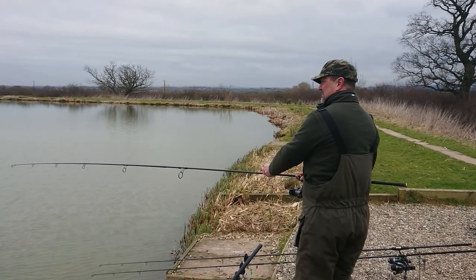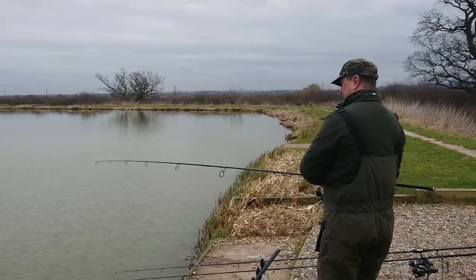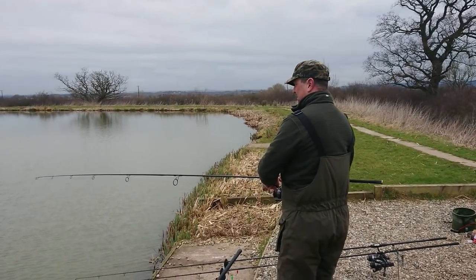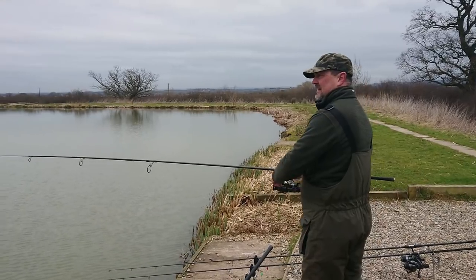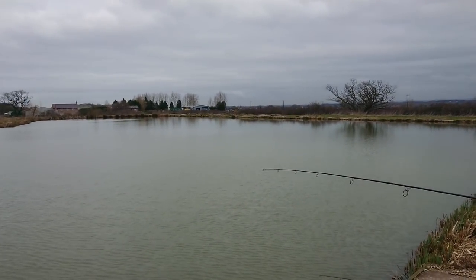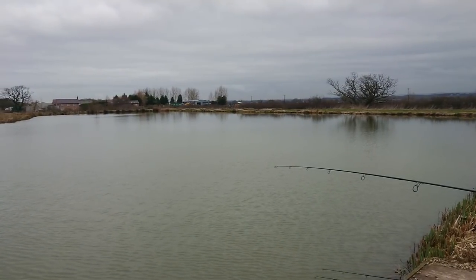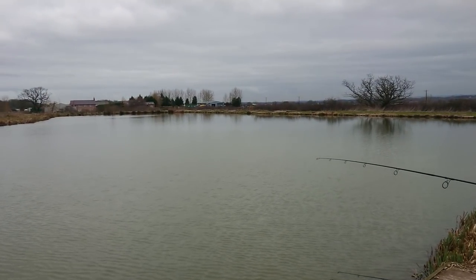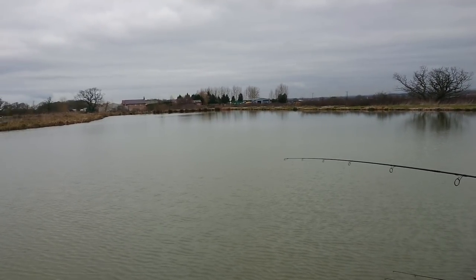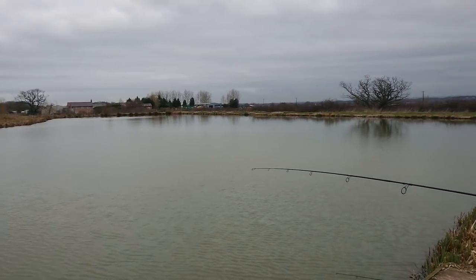Well, once again I've been put to shame. Dave to the right of me, 2 swims to the right of me, is now into his second fish. About £6 common, the first one I think it was. Fishing the same tactics as me, I think. Probably a slightly different bait, but it seems to be working either side of me, so hopefully something's going to happen on my rods in the middle at some stage.